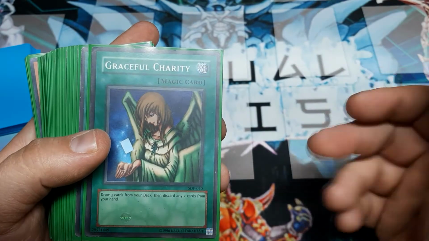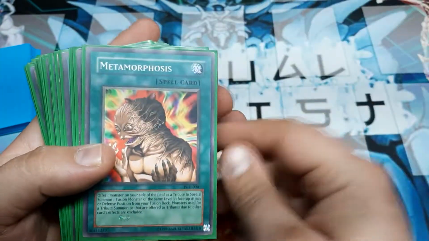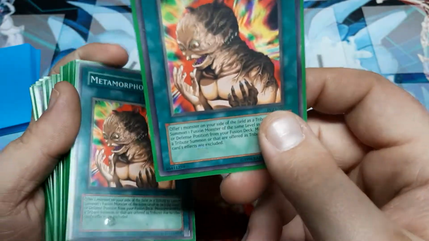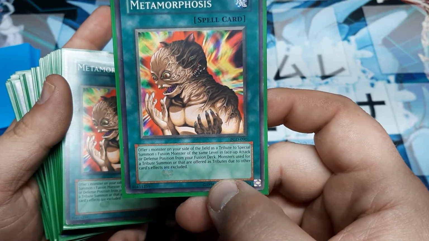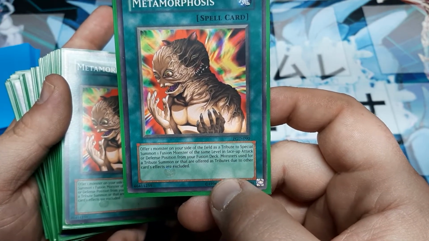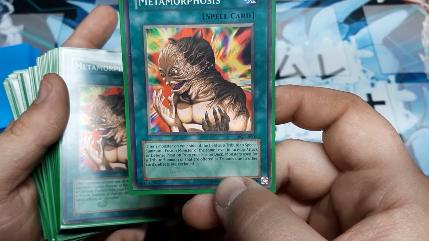Graceful Charity, draw 3, drop 2. Pretty basic. Heavy Storm, destroy all spell traps, pretty basic. Metamorphosis was like one of the defining cards back then, guys. So you offer a monster on your side of the field as a tribute, special summon a fusion monster with the same level in attack or defense position, your choice, face up.